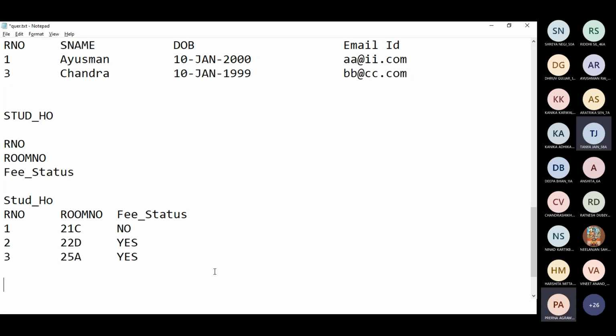Sir, select the roll number. Yeah, select roll number. Go ahead. English statement will do, or if you say the SQL statement, you will get a big Kit Kat.